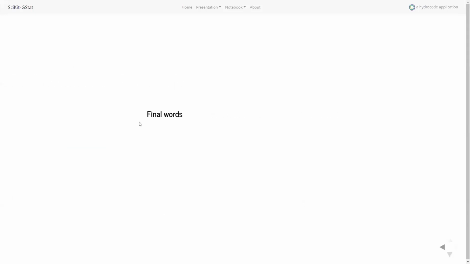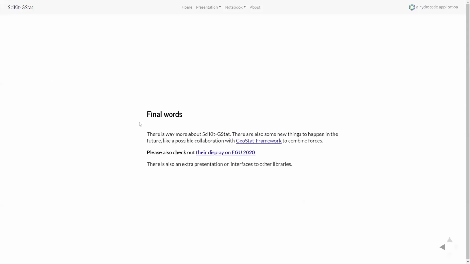And that's already it. That's my showcase. And I have a few final words. Of course, there's way more. You can check out the GitHub repository. You can check out the documentation. And there are also more things happening. For example, there's another, way bigger framework called GSTools. They have way more than just variogram analysis, which is my and SciKit-GStat's main focus.